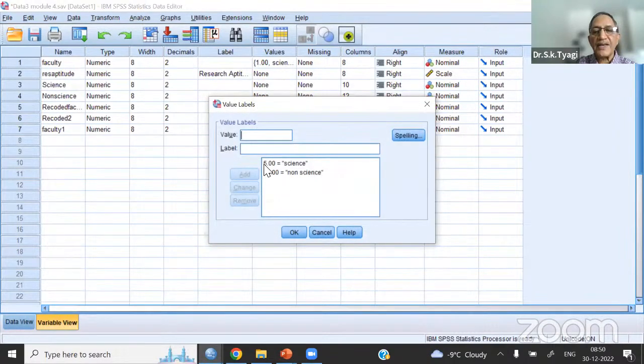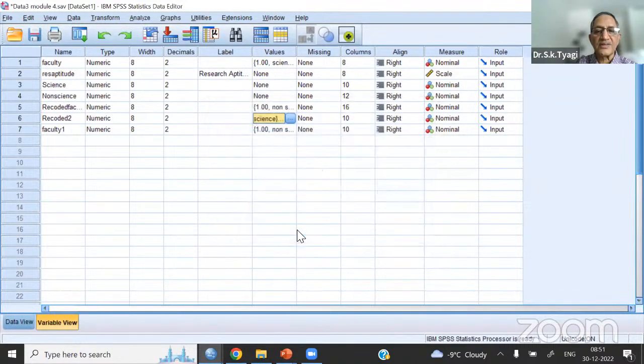I have given 5 to science and 10 to non-science. I can label the category science with any number. Usually I do it 1 and 2, but some people do it 1 and 0. So I now code science as 5 and non-science as 10. And let us see what the results are.